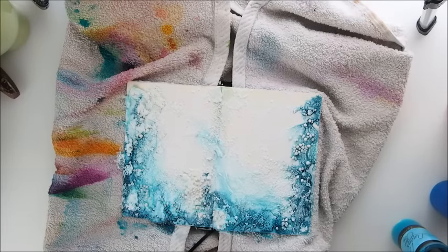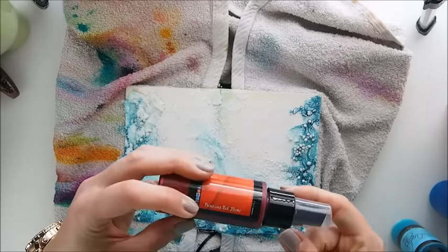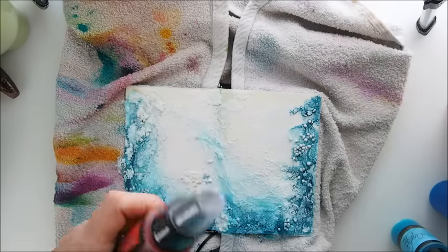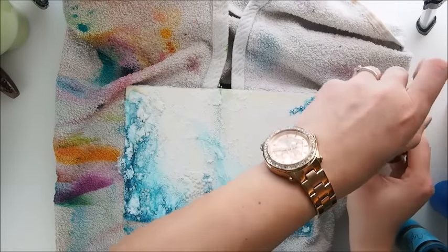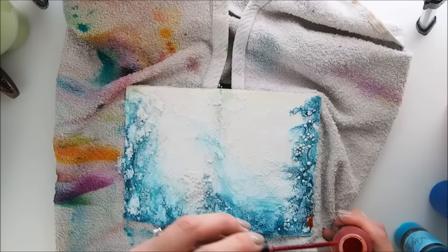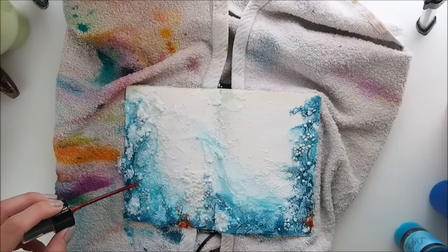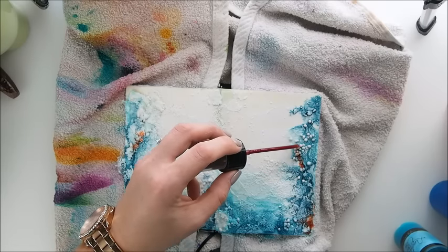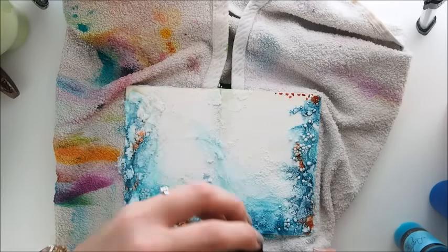I'm gonna dry this and look for the reddish color. I found something, and it's more orangey. It's called Poinsettia Red Flame, and I feel it will match this. Sure. What can I say? Let's try. Let's hope that this will actually go nicely with the rest of the color, and that it will just nicely add those little tiny touches, so that our girl is not gonna be lonely. Well, her birds really are gonna be there.